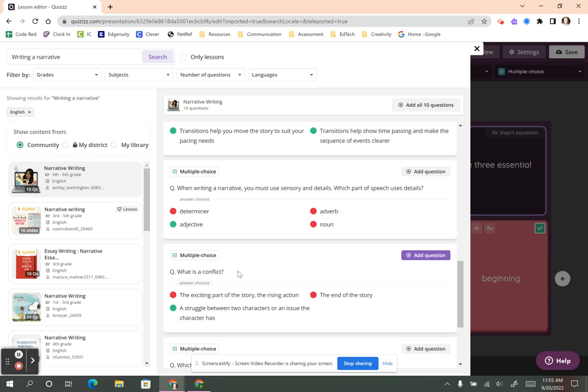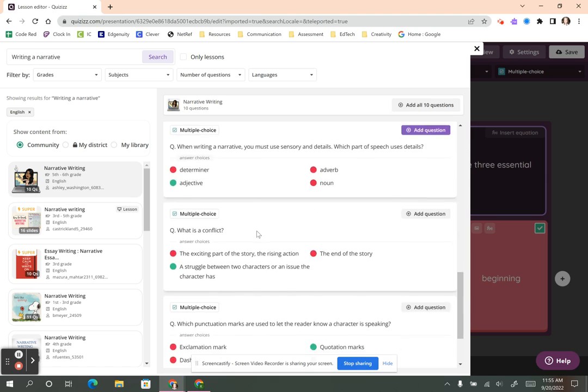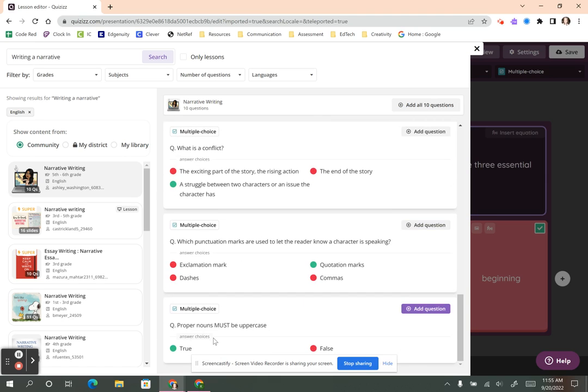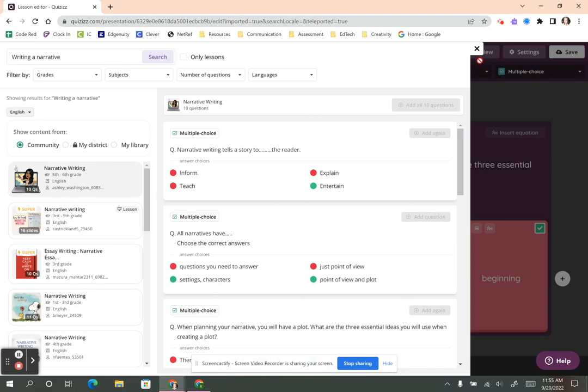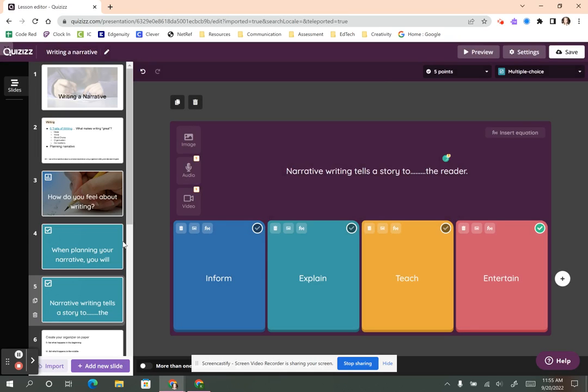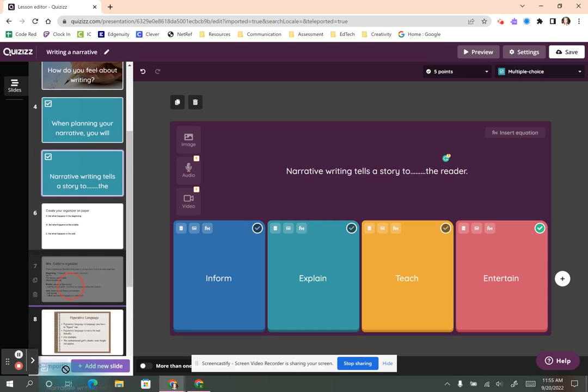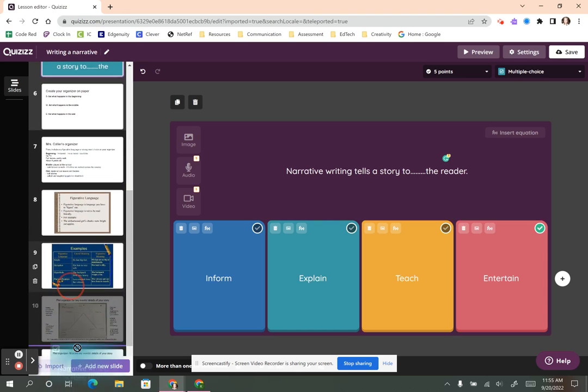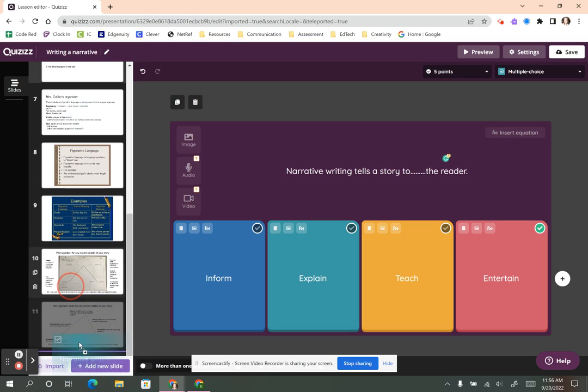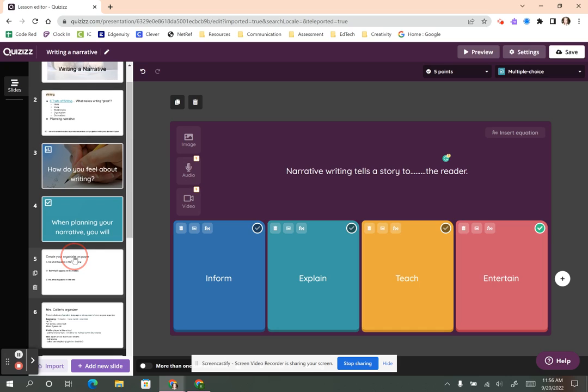So you may have to rearrange those questions. So I'm going to add those two. I'm going to exit out of that, and here are the questions that I imported. To move these, I just click on it, grab it, and move it down to the bottom or wherever it is that I want that question to go.